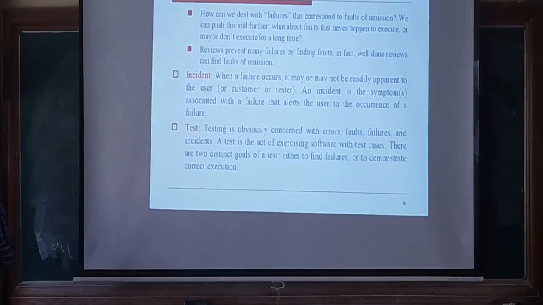Here, when we call it a test, we have two distinct goals associated with the test: either to find failures or to demonstrate correct execution. When we execute a test case, the goal is one of two parts. It may be either to find failure in the system, or to demonstrate the correct execution.